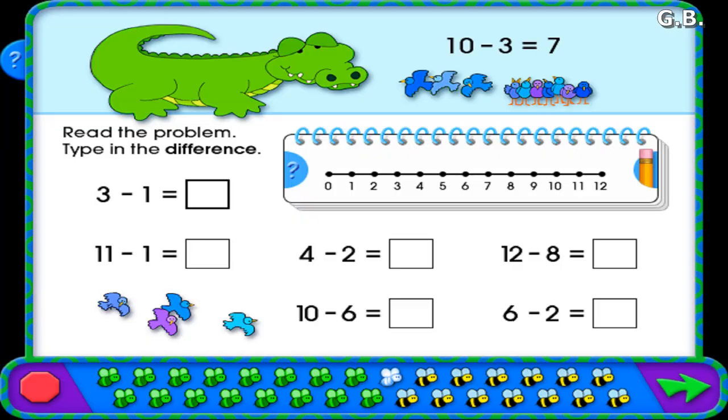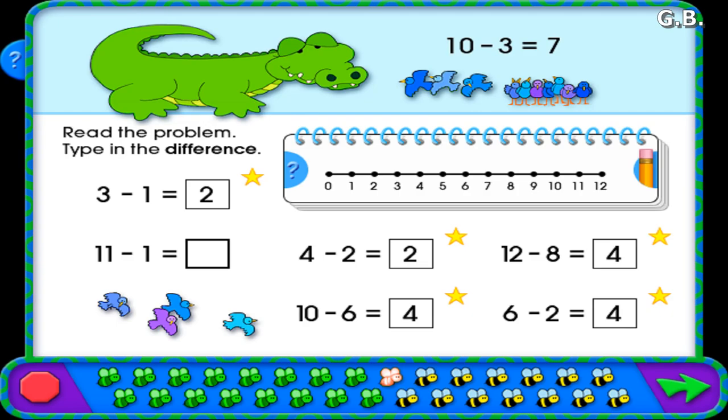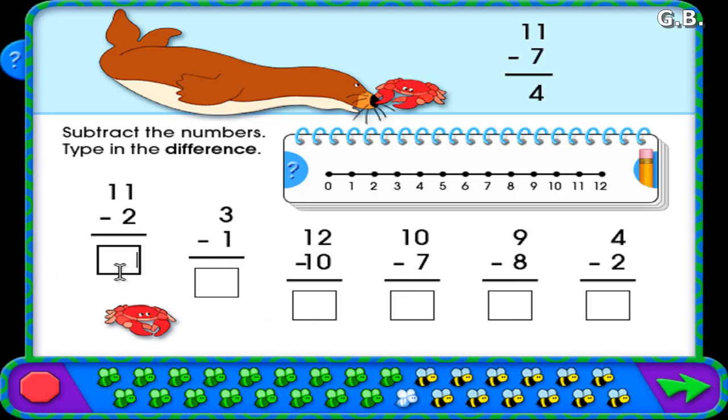How good a dolphin trick? Read the problem. Type in the difference. Correct. Wait till next time. Subtract the numbers. Read the problem. Type in the difference. Way to go! Oh, it. Subtract the numbers. Type in the difference. Correct. I knew you could do it.